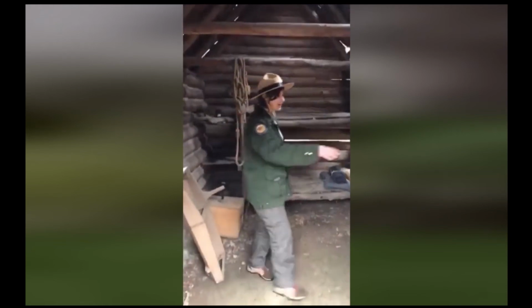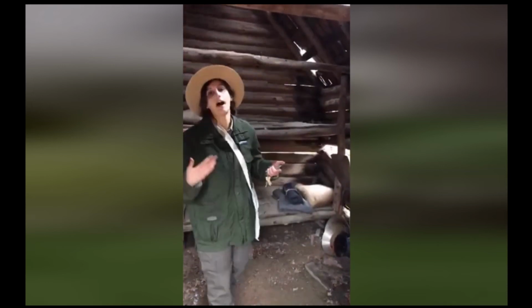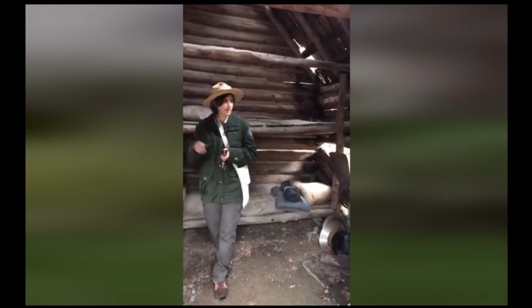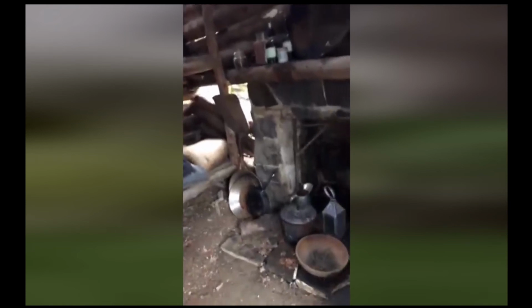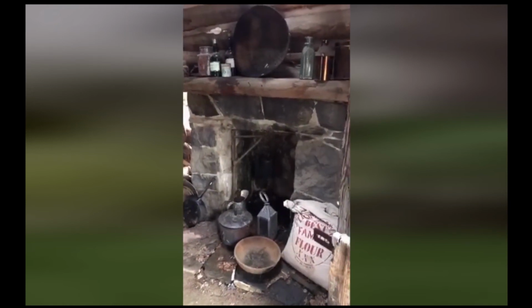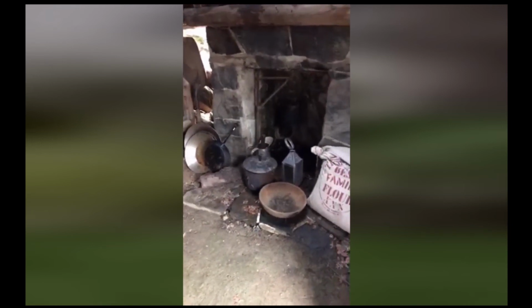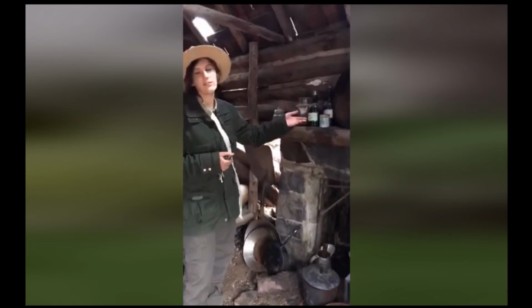So in this shack, you can see it has bunk beds. Because as I mentioned, most of the time miners would live in groups with other people. It was just safer that way. And you also would want to help each other. More dangerous to live alone. For warmth, instead of the campfire, this one has a fireplace in the center of it. So you can see this fireplace, you can see some of the items that would be used for cooking. So big sack of flour, we have some bowls, we have a big pot, there's a frying pan. Up at the top of it, we have some canned beans as well, different canisters.